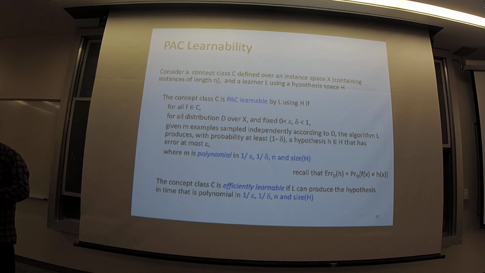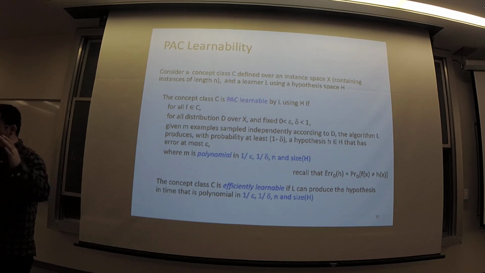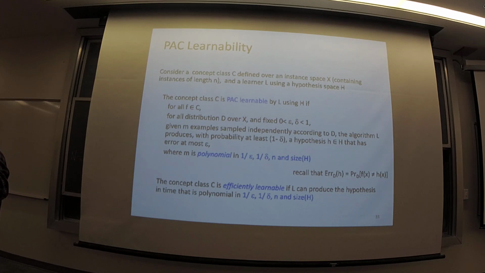Examples of PAC learnable and non-PAC learnable? Right now, I cannot give you an example. For example, decision trees are PAC learnable. It depends on what kind of function you're going to use. If you learn a very complicated function, probably it's not PAC learnable. So PAC learnable means whether your learning algorithm can PAC learn a target function. You have to indicate the type of the target function and the type of machine learning model. It's not meaningful to just say your learning algorithm is PAC learnable.